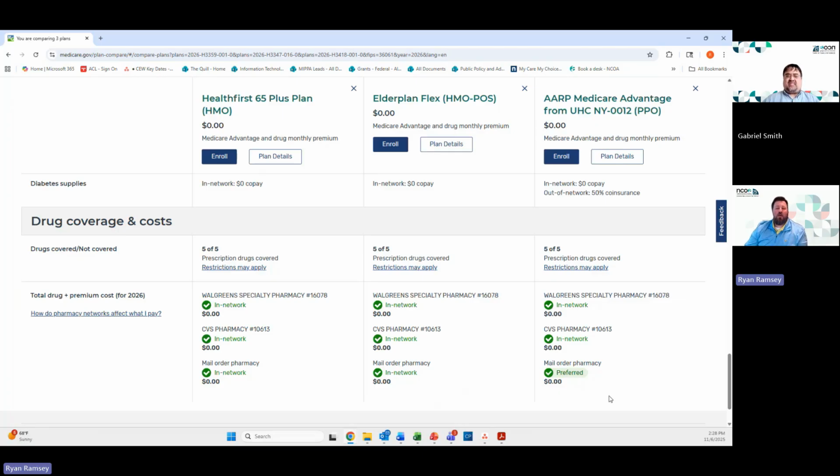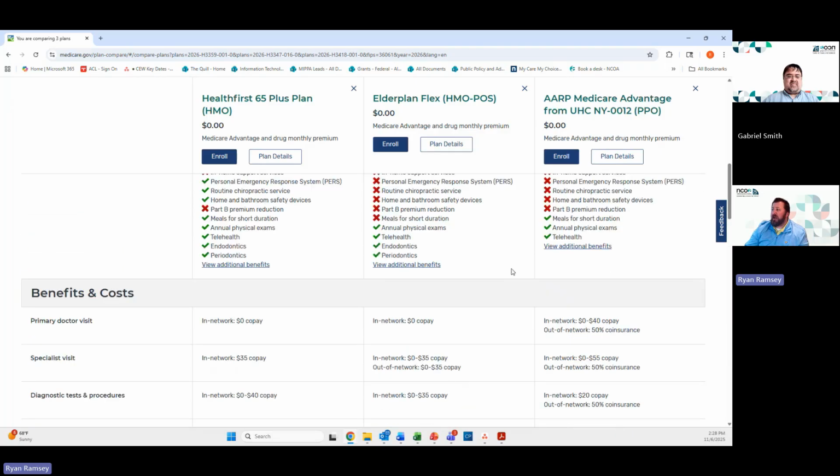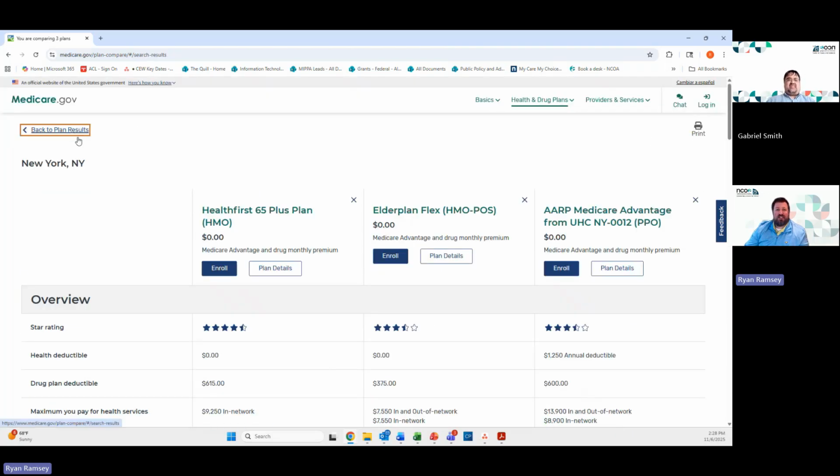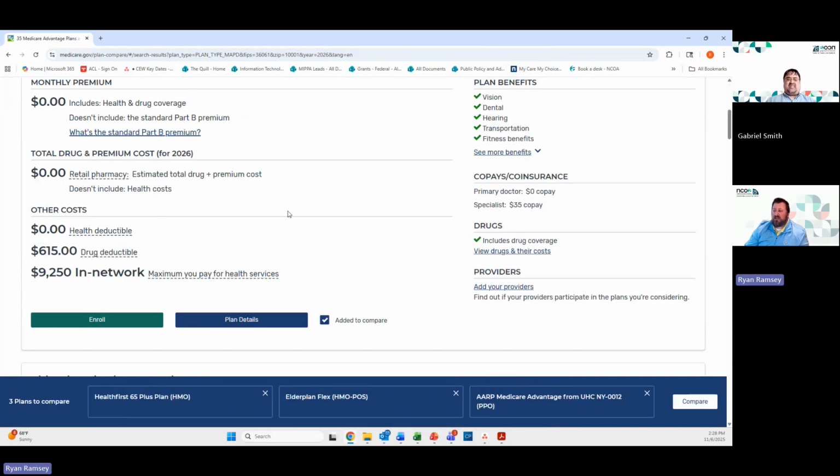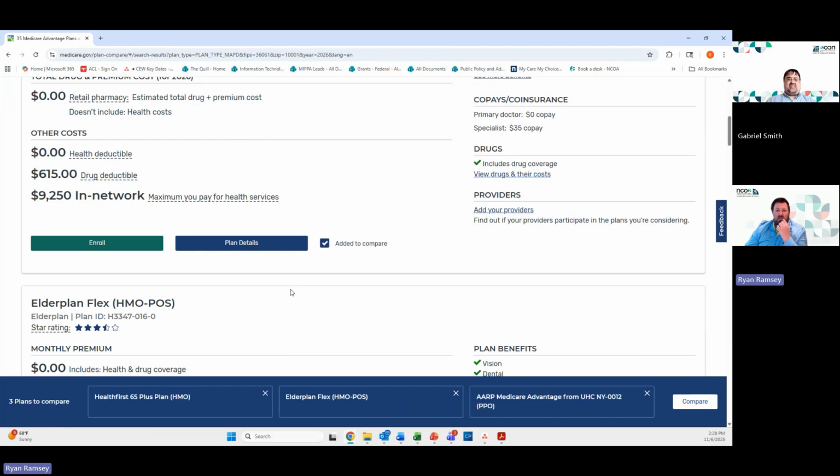I know that some people may tell you that, hey, I'm willing to pay a higher premium if it means that I'll save more money on my copays or costs. That is certainly something that we can facilitate and look at. Happily, all 3 of these, the top plans, have no premium and are costing nothing for drug plans. So that is something that would not be as big of a factor in terms of the prescriptions right there.